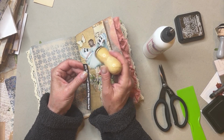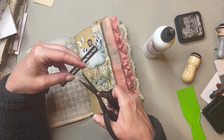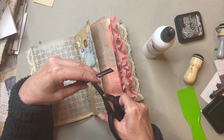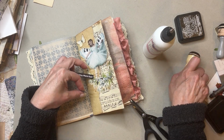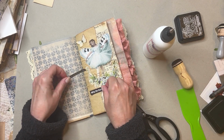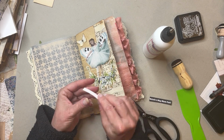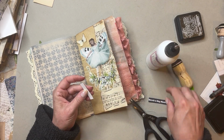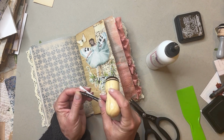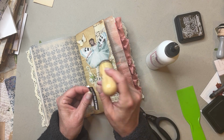But it comes like, these are all cut out already for you, and they're in a little envelope, and you can just use them. So let's cut this apart though. Why be normal? Weird is way more fun. And did I ink this one too? No, I didn't do this side. Yeah, it's a little cut off, but that's okay. We like shabby. We like a little shabby shabby.